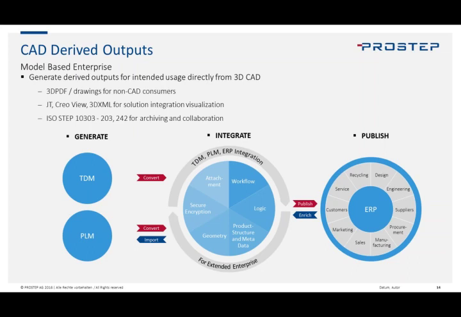And then there might also be archiving and collaboration situations where you might use a STEP format. STEP 203 is common. If you're stepping things out, that's probably what you're stepping them out to. Newer versions are like 242. You can use that maybe for long-term archiving and other types of solutions.